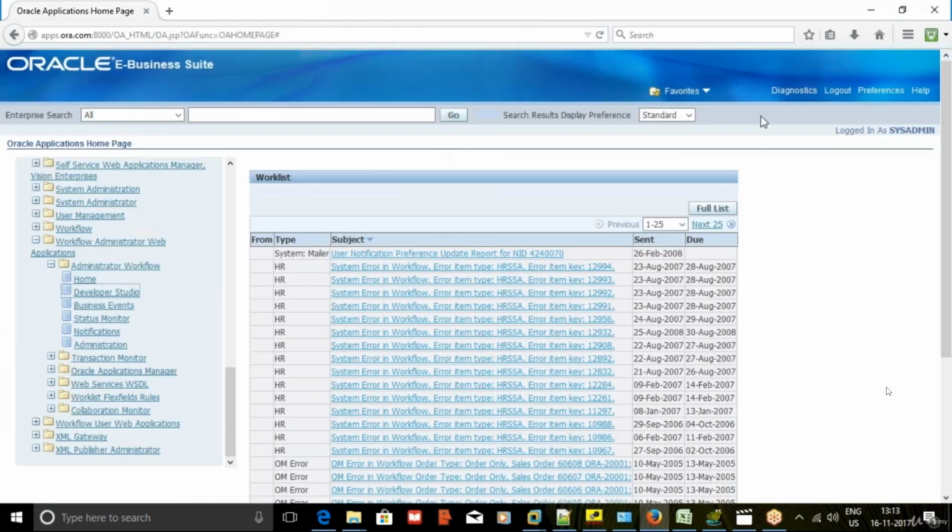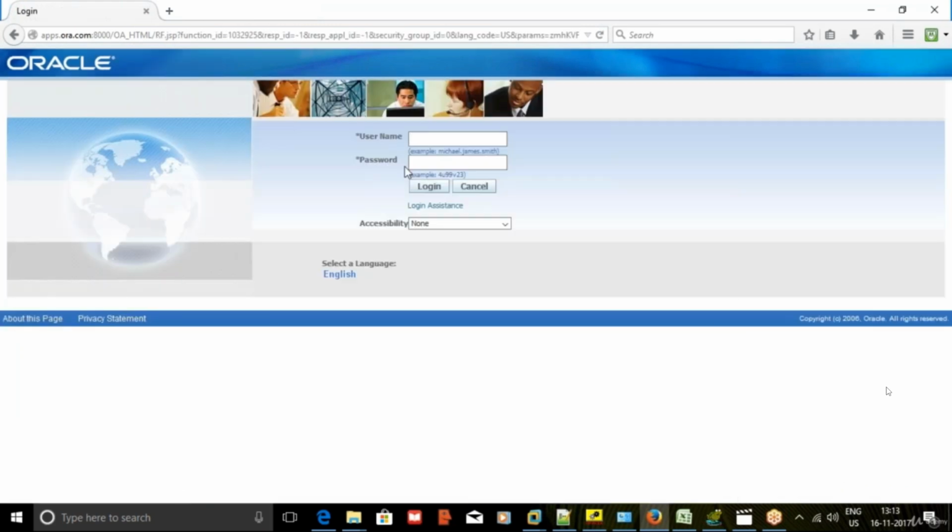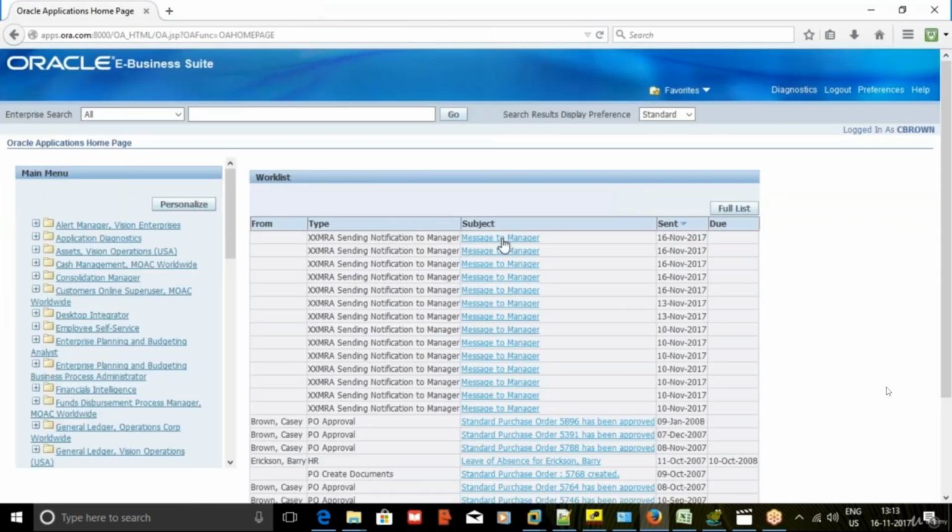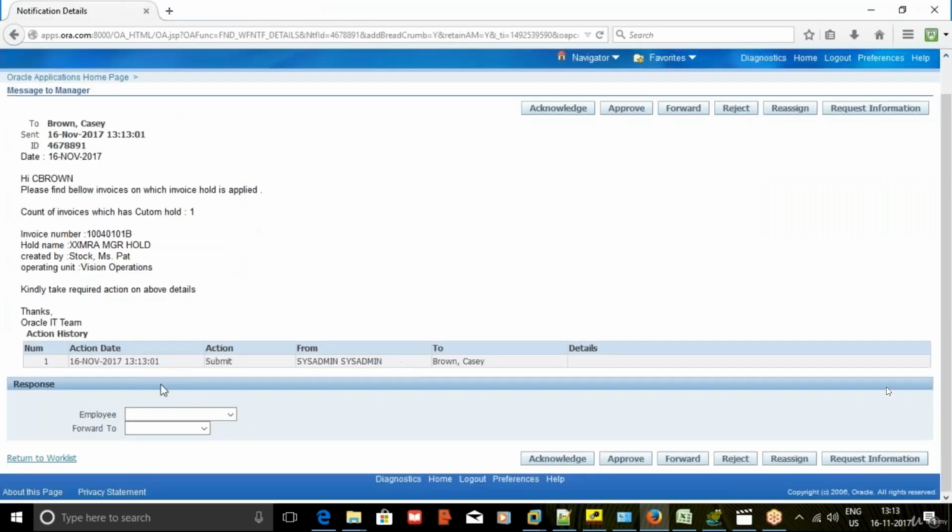Now let me show you how the notification looks when it is kicked to C Brown. This is the notification which we got. See here, if he wants to approve, employee is mandatory. If he wants to forward, he needs to select from the manager list here.